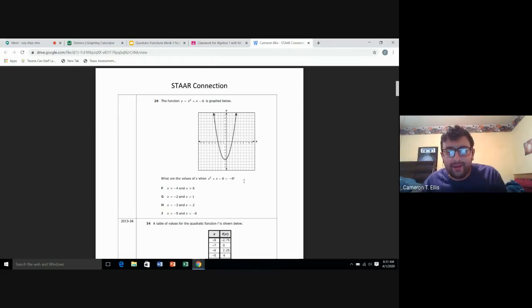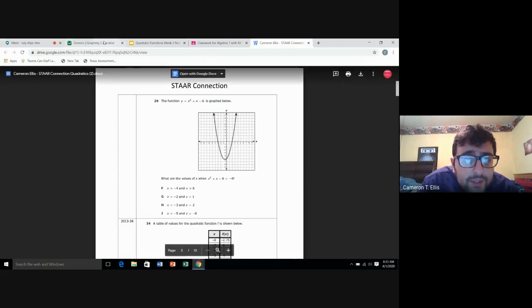guy as a y, right? So I'm going to graph this on Desmos, and I'm going to look for y is negative 4. In other words, I'm going to go down 1, 2, 3, 4 right here. And if you want to look at this graph, we could probably figure it out. I see this point right here. I see this point right here. If you can graph, you can just count those points, right? But I don't want to count the points. I want to have Desmos just let me click on the answer, right?